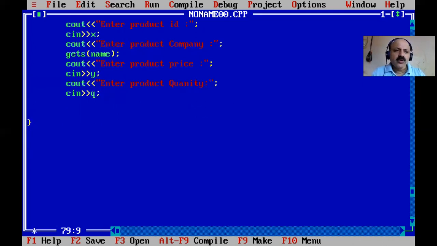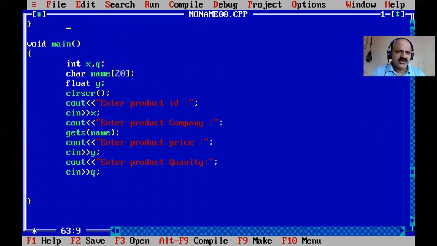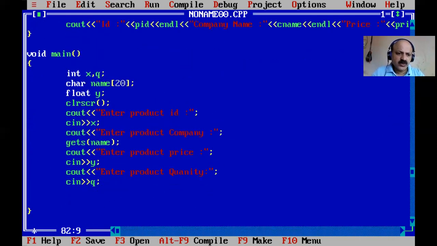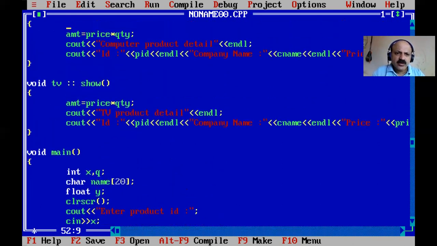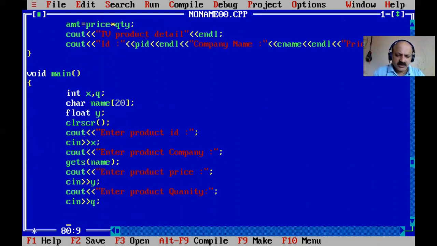Now we can pass to our constructor. Already we have the company product detail, all are there. So first our class is computer, and then C1, and pass all details.